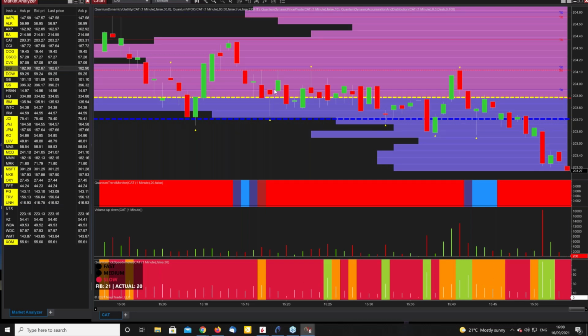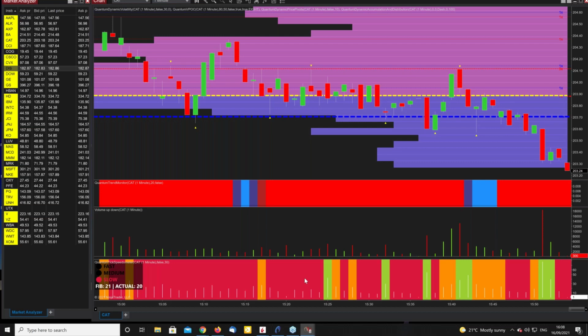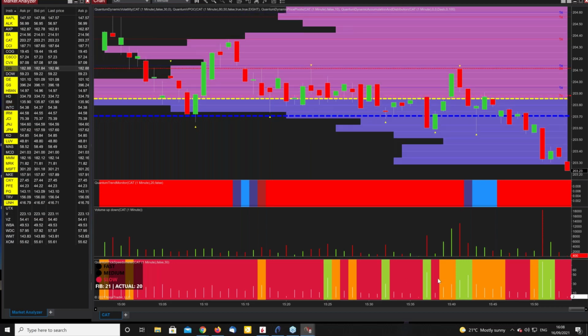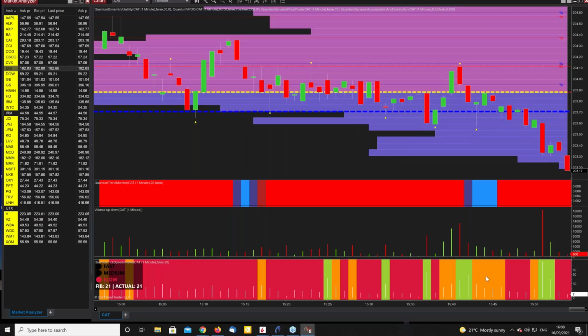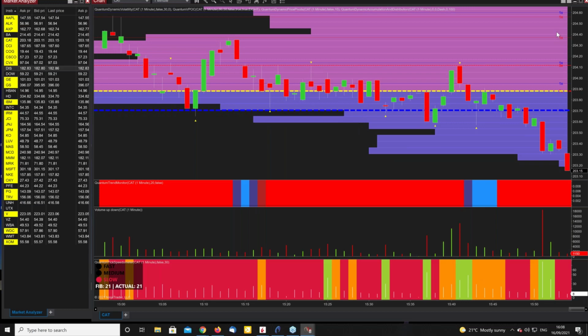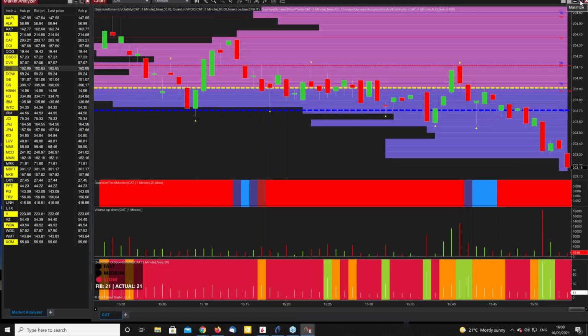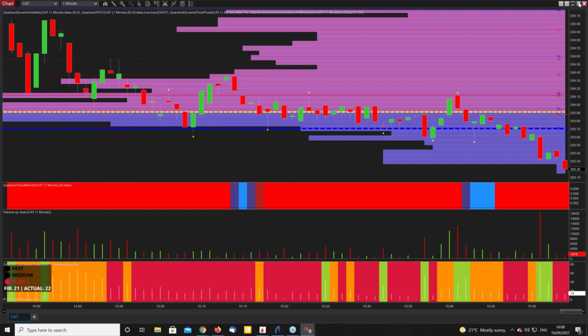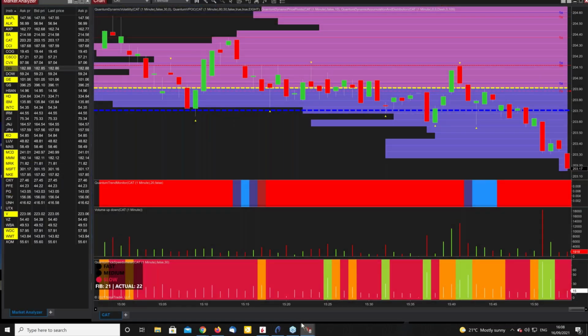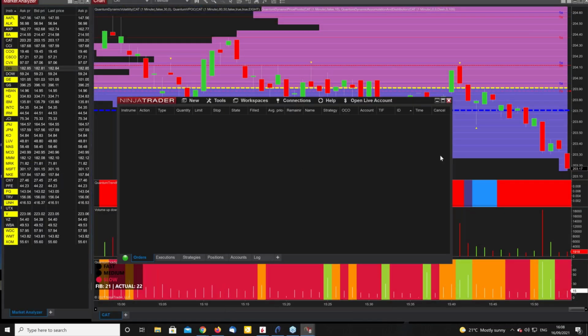You can see we went into the congestion phase. It goes red. We're in slow. There's no activity. The tick count is low. There's really no desire to move. And as soon as we move out of those red areas and we start to see the orange and yellow coming in, that is good news, because that is giving us a signal that the market is actually going to be moving. We've got the trend monitor on there as well. It's just a great way. It's a different way to trade stocks, and it's a different way of using the tick speedometer.